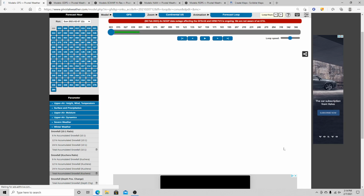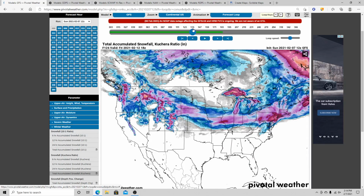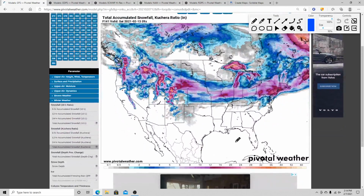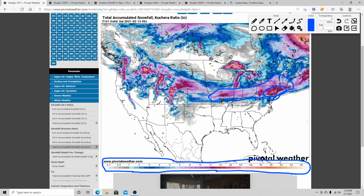So let's take a look at these snowfall totals, which we're going to wait for to load a little bit here. And you can see here, just going through Friday, here's your legend right down here, if you guys wanted to see there. So areas in the purple, that's over 6 inches of snow that could possibly fall here, where some of this is from the event that's going on right now, especially in this region right in there.